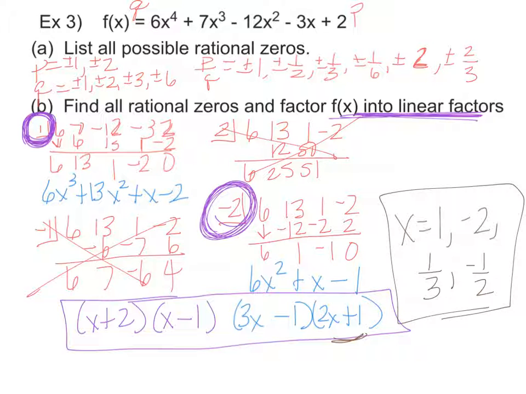And look at this. My options here for a 1, we know is up here as a 1. -2 is up here as a -2. Positive 1/3 is a positive 1/3. -1/2, -1/2. So these are part of my possible rational zeros, just not all of them. Cool. Let's do another one.